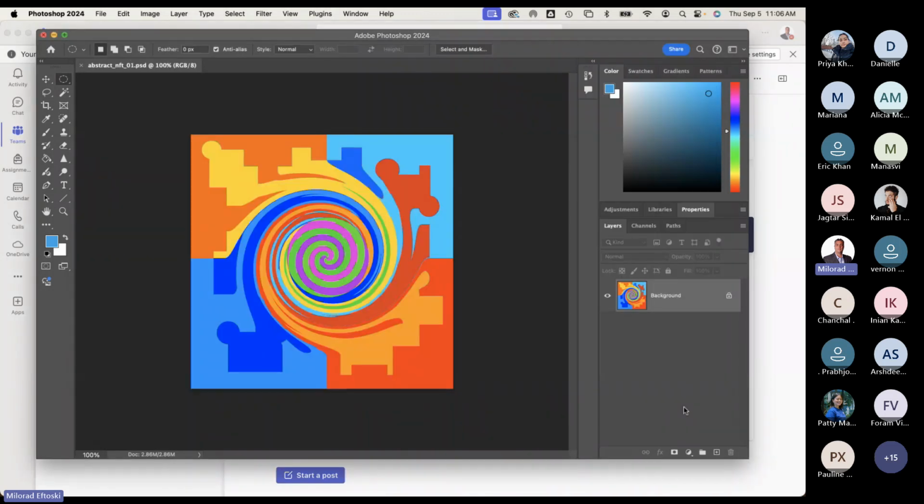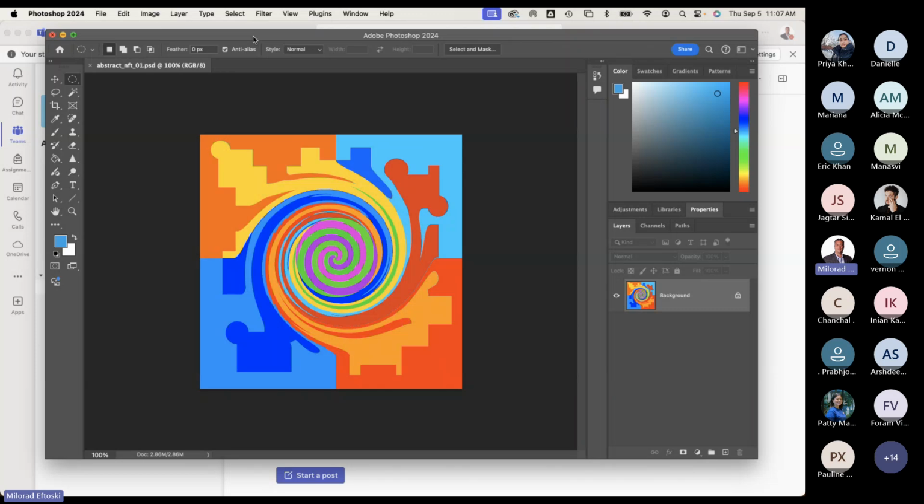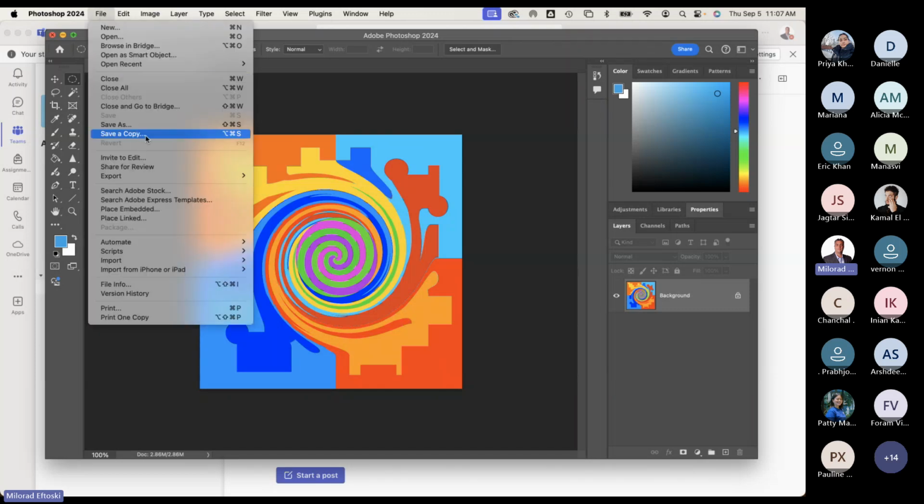Now, to share it on the NFT market, or if you want to share this on, I don't know, your friends' social media, you want to show off your work, you're not going to show off your Photoshop file because nobody can open Photoshop except us, because we're paying money for these programs, remember? For people to open this, they need to also get an Adobe subscription and pay like, I don't know, $50 a month to open this file. So we want to make it easier for them. And even, let's say, the social media platforms won't accept the Photoshop file to upload. So how do you convert this to communicate to the audience is you have to save it to a more recognizable, adaptive format, such as you do save a copy for this one.